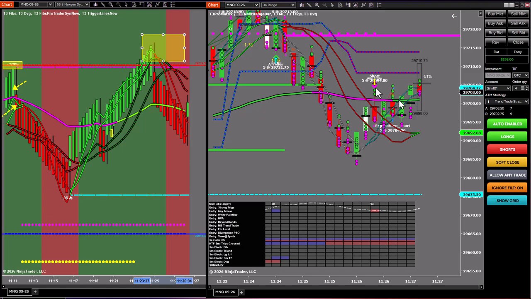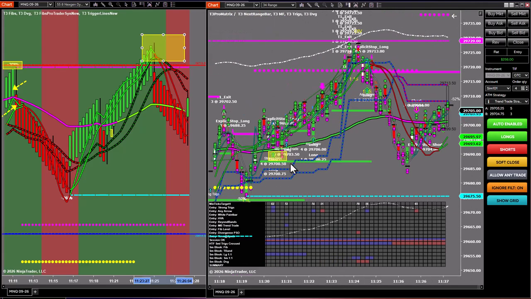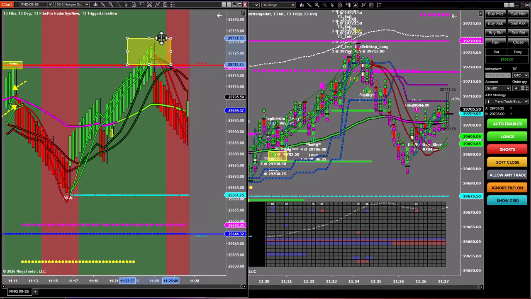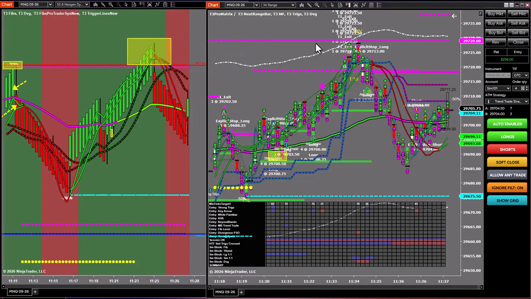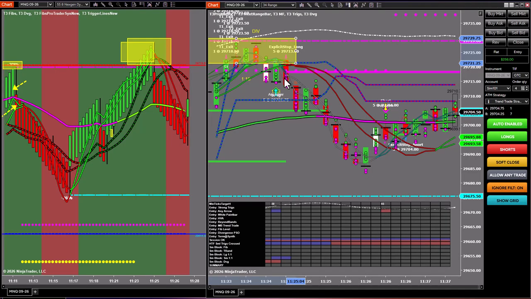So anyway, I don't like this one, but I don't have any large chart filters on here. So I didn't know we hit a fib on the big chart. That's why it took that long loss. I turned those filters off. Long on the way up to Fibonacci resistance works really well, as you can see. And then longs after Fibonacci resistance on the big chart didn't work out so well. So I'm not really surprised about that, but I don't have that filter on.